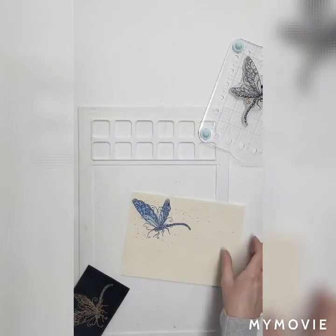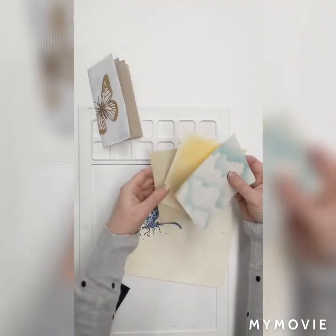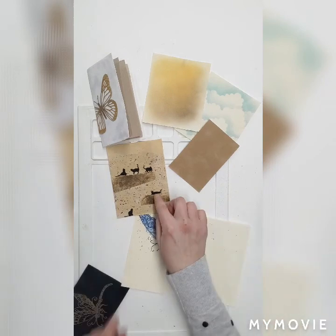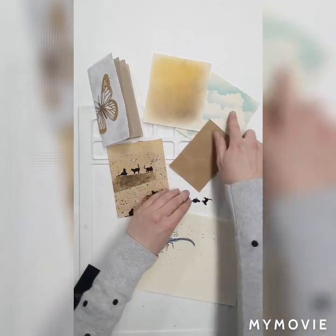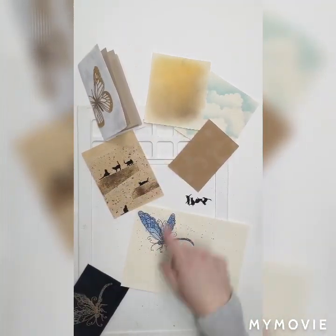All right, so there we have today's demo, friends. I hope you learned lots of fun things. And thanks for joining me and having fun learning all about the magical world of suede paper. And I hope you enjoyed, especially learning about the little suede stickers that you can create, but also all of the other fun things that you can do and use. Stenciling, making little mini books, just, you know, doing some watercolors.